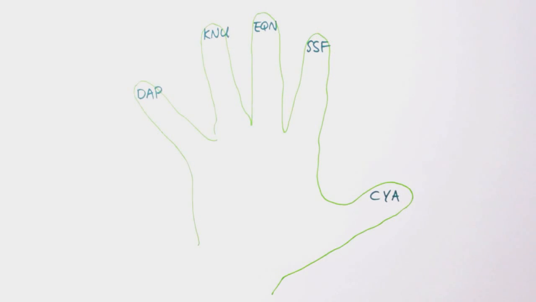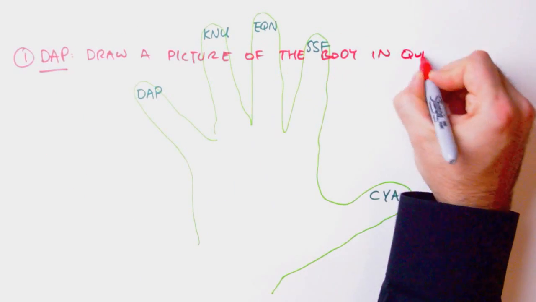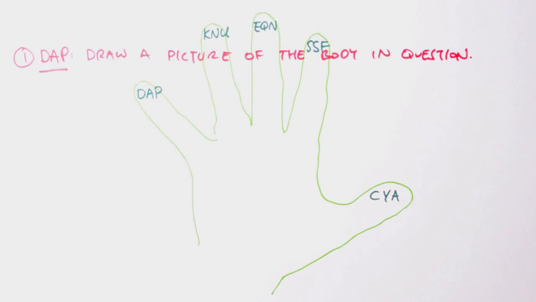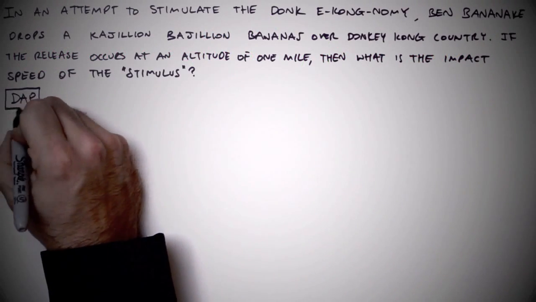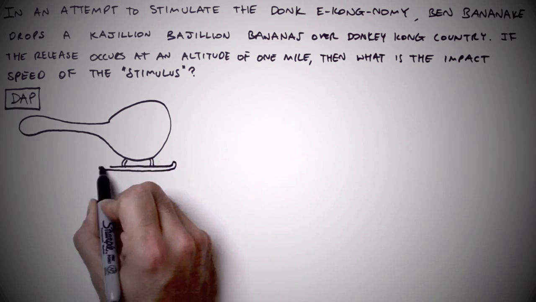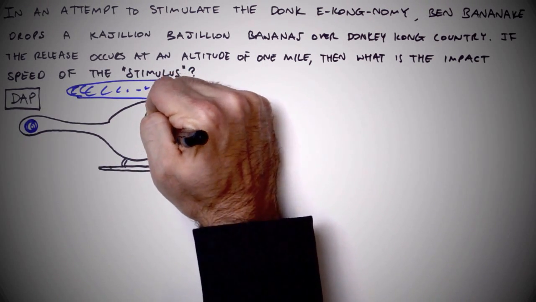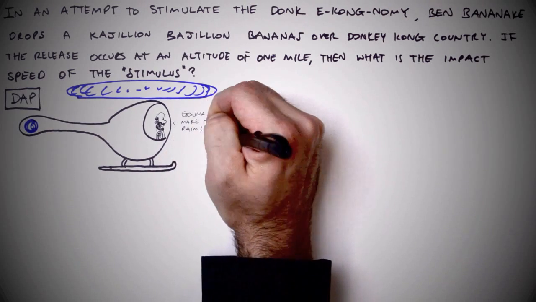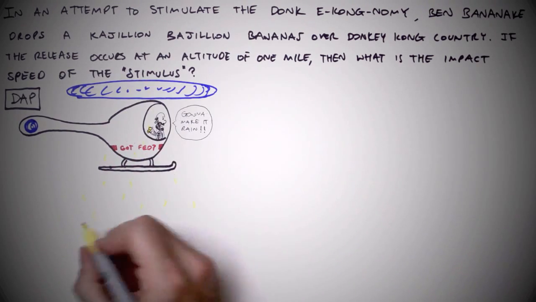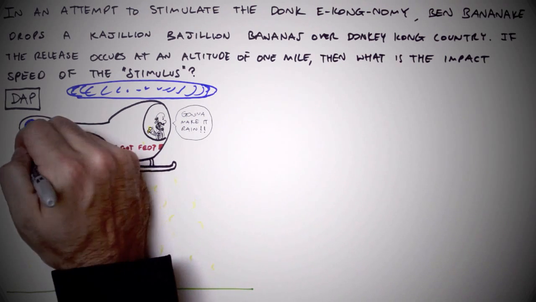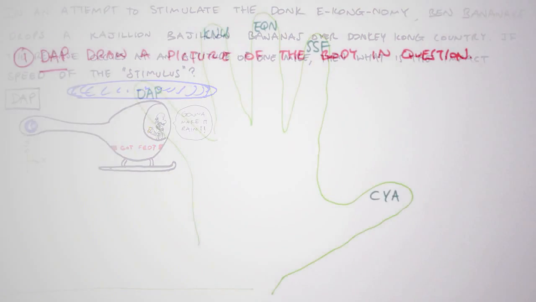All right, first official step. Draw a picture of the body or bodies in question. Even if our artistic sensibilities have stagnated since 2nd grade, we still need to draw a picture in order to visualize the situation. Be sure to include the surrounding environment in the picture, noting any motion that's occurring. Are there forces at play? If so, then we'll need an additional depiction, namely a free body diagram. Last but not least, we need to select a coordinate system and include it in all of our drawings.